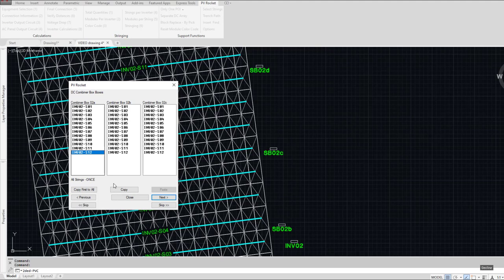Now, I'll just pause here and say that PV Rocket's been under development for 5 years. And the reason we have these 3 different ways of doing it is by request as it was being used by the beta testers. So first level, it's under development. We've got hundreds of lines of code to write. I'm not making excuses or anything. In fact, I'll just stop at that point. But as it's been developed, we've approached it from different ways. And so we have these three different ways.